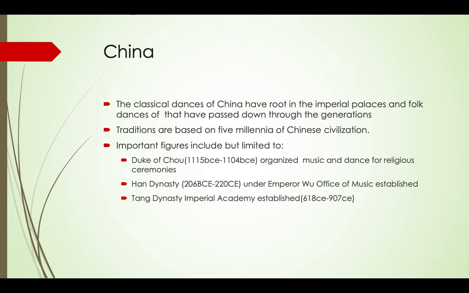Looking at this time span, I offer you three different facts about some of the history of China, and I want you to look at those dates. Look at how music and dance were used in religious ceremonies. We talked about this at the beginning of our semester. Notice how in the Han Dynasty an office of music is established, and notice when the Tang Dynasty establishes its imperial academy.